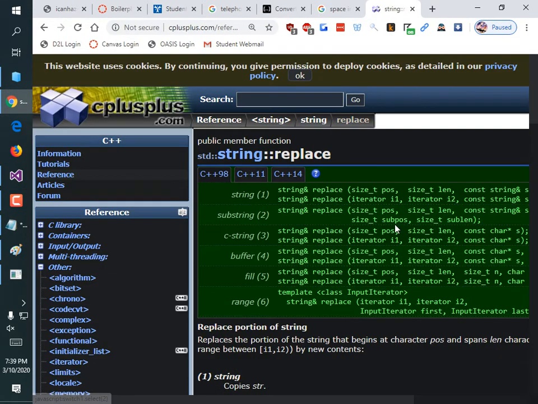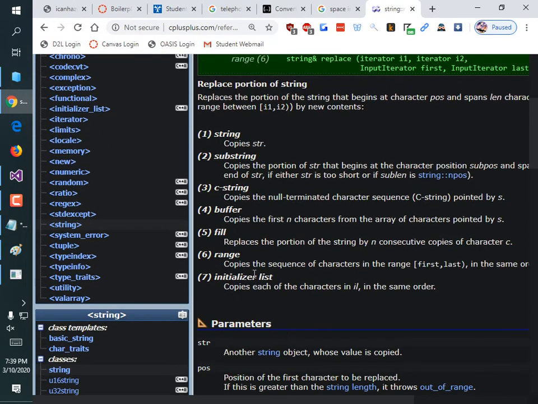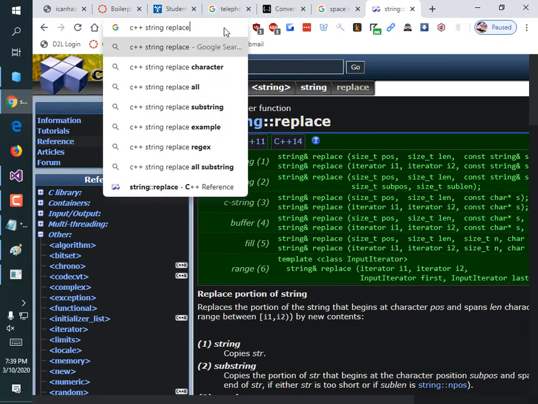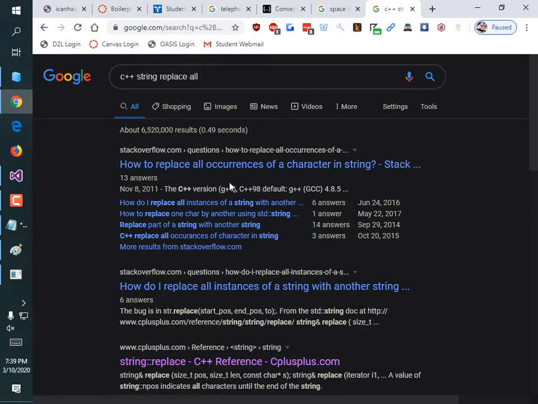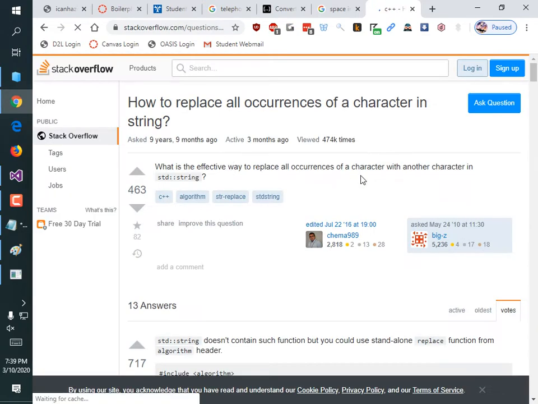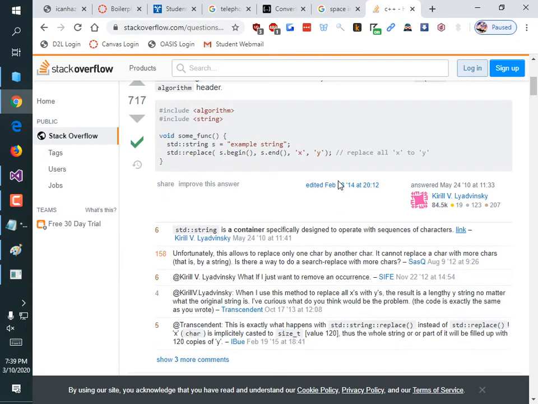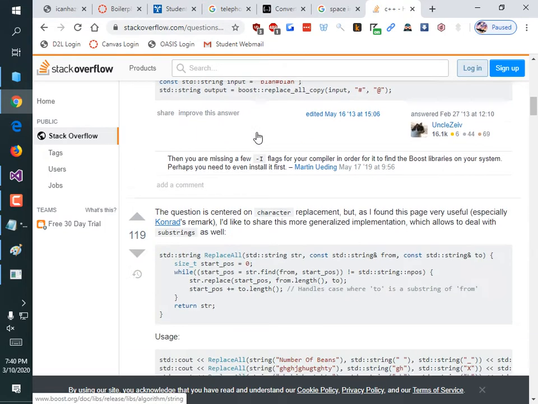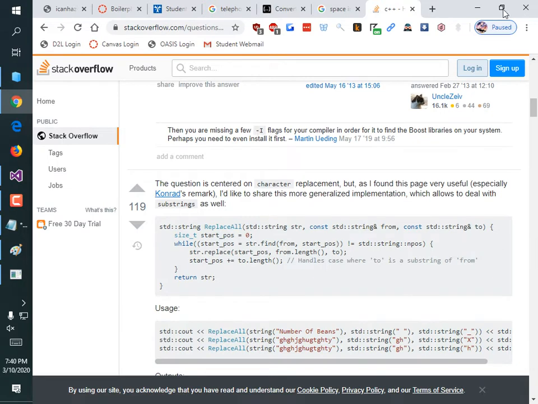I don't want one that searches for a position and goes to the end. I'd rather replace all occurrences. So C++ string replace all. How to replace all occurrences of a character in a string. Stack Overflow knows all. Okay, by bringing in a new library, boost. That's way too much work, so we're not going to do that.